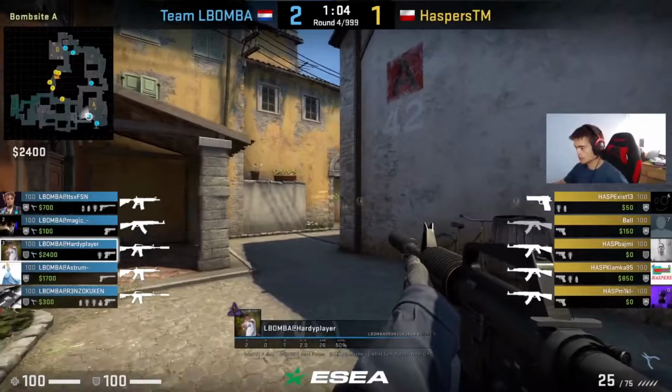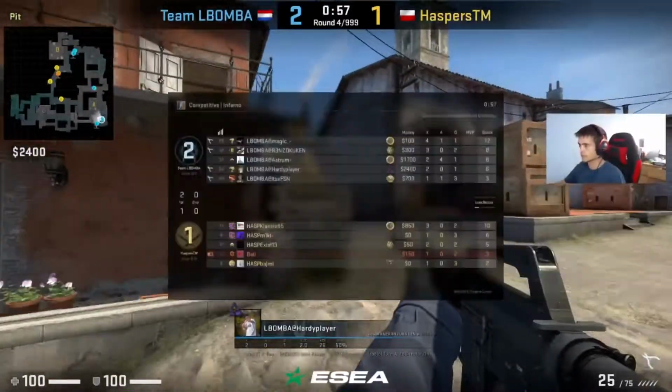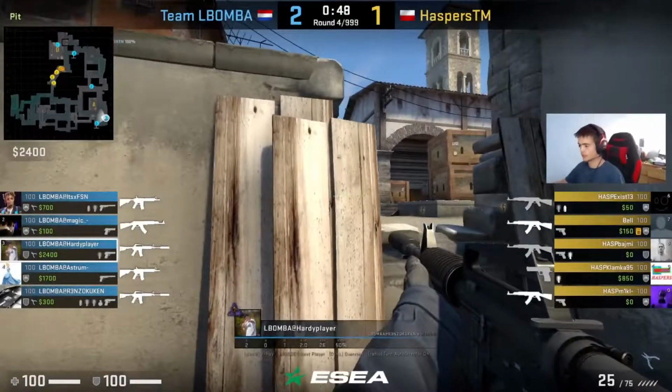If you throw the mid molly, at least have something else to go with it, or have it for a specific reason because you think they're playing fast or something. These guys, they haven't done anything yet. So I'd just be keeping my util until I get good reads on how they're playing and then apply my util properly.